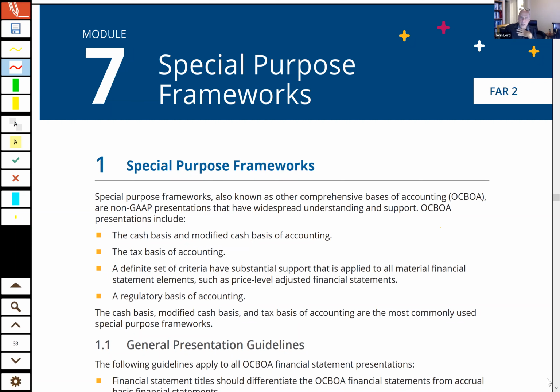So it's a little bit different than GAAP. Yet I am required to prepare financial statements following the National Association of Insurance Commissioners requirements for filings with the state insurance commissioners. There is no national insurance commissioner. Insurance companies are regulated at the state level, but the National Association of Insurance Commissioners recommends the accounting standards that should be used to file with the insurance commissioners of the various states, okay? Well, that would be an example of a special purpose framework.